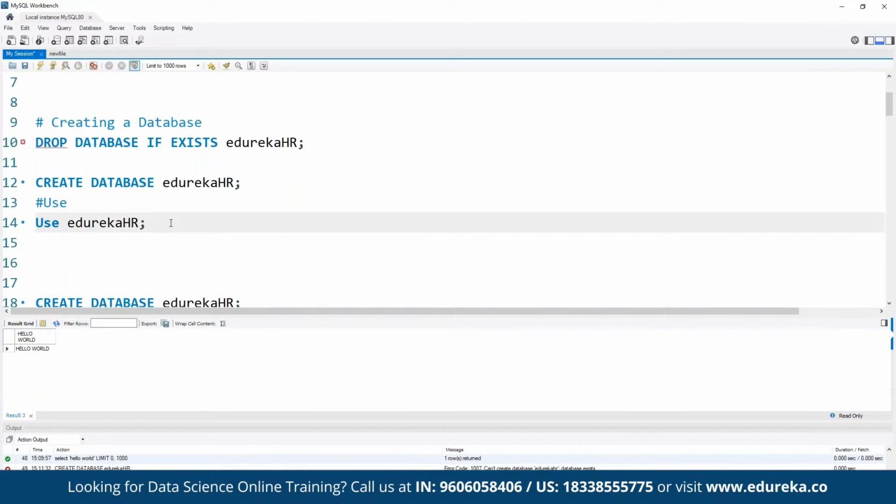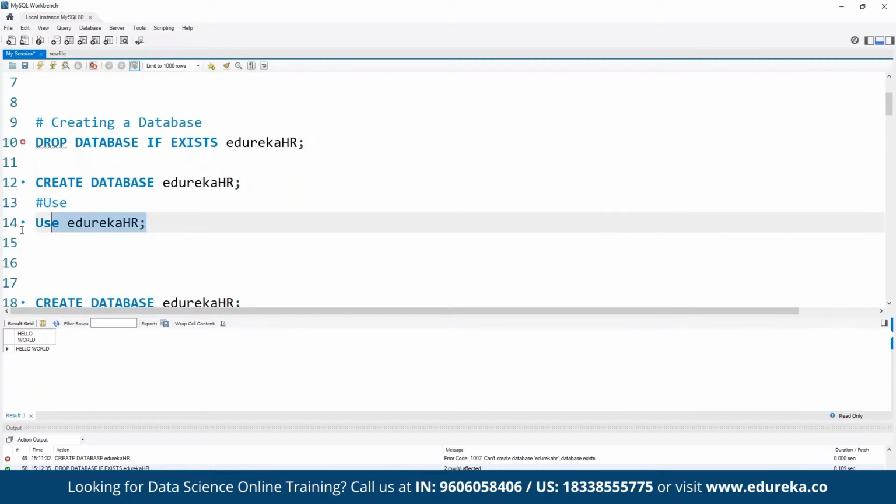Okay, now once I have created it, to check whether it has been created successfully, I can just activate the database that I've just created. So I'll say use Edureka HR. So this database has been activated. All right. So how to check if it is deleted or not?